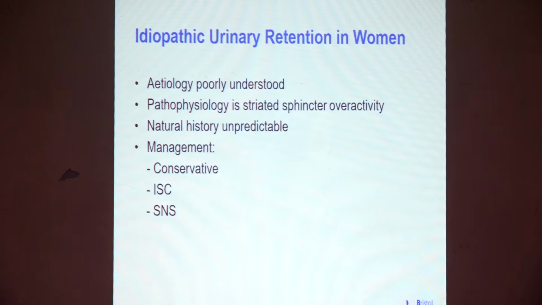How do you manage them? Well, if they void adequately well, you leave them alone because they're not that easy to treat. If they don't void adequately well, then intermittent self-catheterization is the treatment of choice. But it's very difficult for some of these patients. They give a very characteristic history that when they catheterize, the catheter comes up against a wall, and then if they push, it goes in. What it's coming up against is this high pressure sphincter. They get it in, and then they empty their bladder, then they try to get the catheter out, and sometimes they can't get the catheter out because of pain.